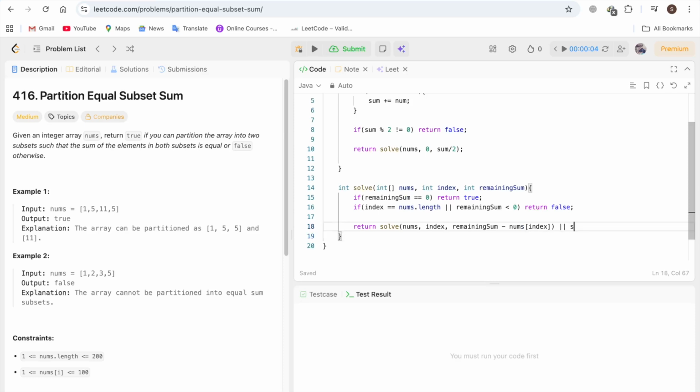If I don't take it, then I'll just pass as it is.